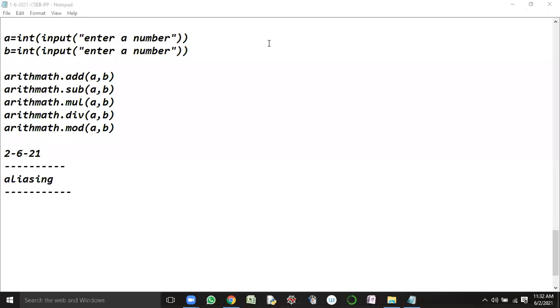So in today's session, we will discuss the concept of aliasing. Are you able to see the notepad editor?